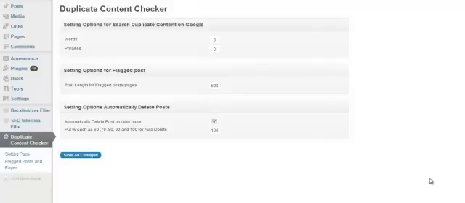So another thing I also like about Kevin's Dupizer software is that it's so simple to auto-delete a post. For example, if you find out that you have duplicate content, Kevin's software can also auto-delete it on a daily basis. Also, another great reason why you should get the software as soon as possible.